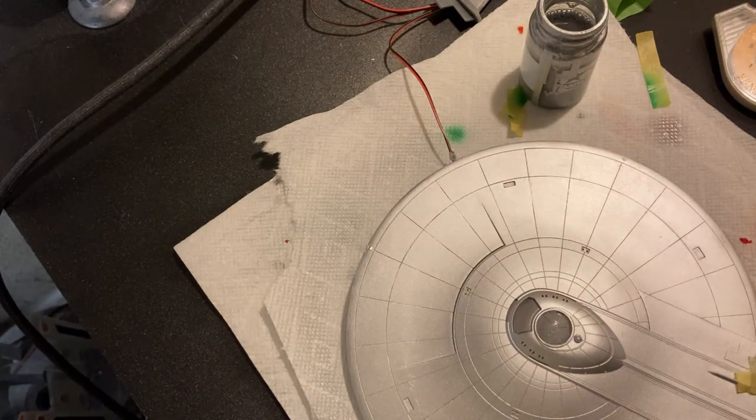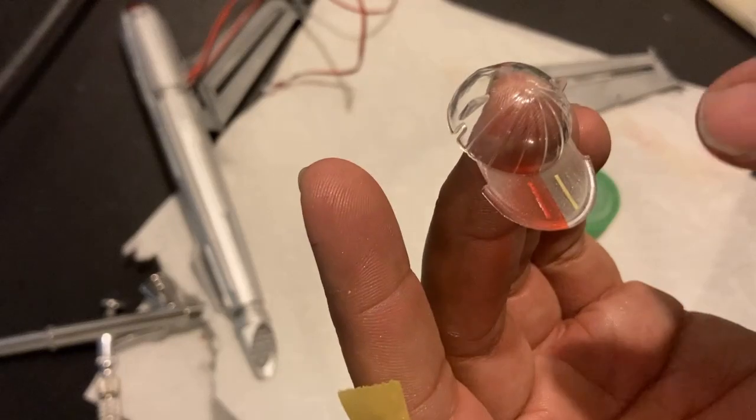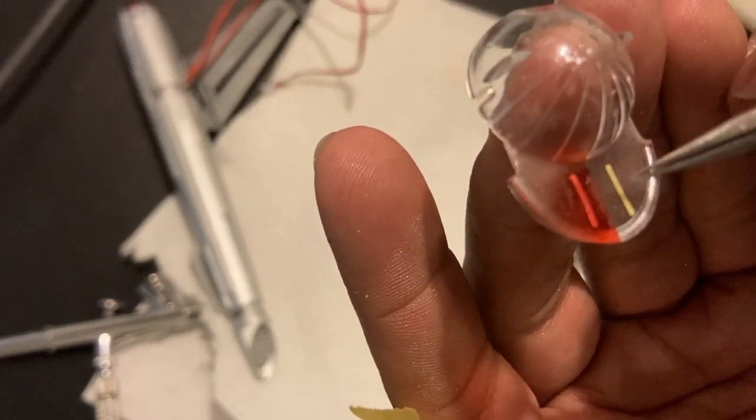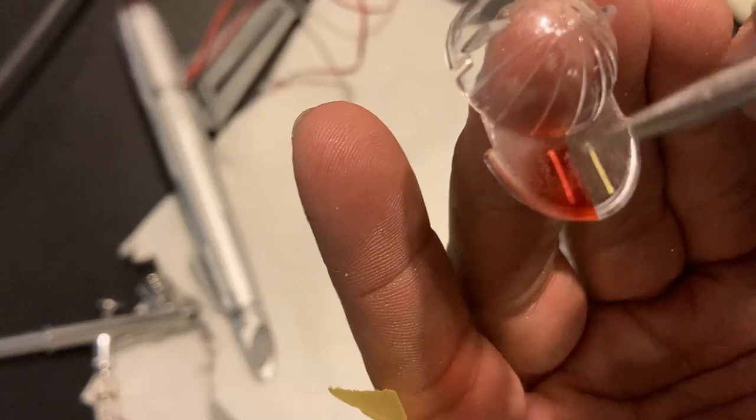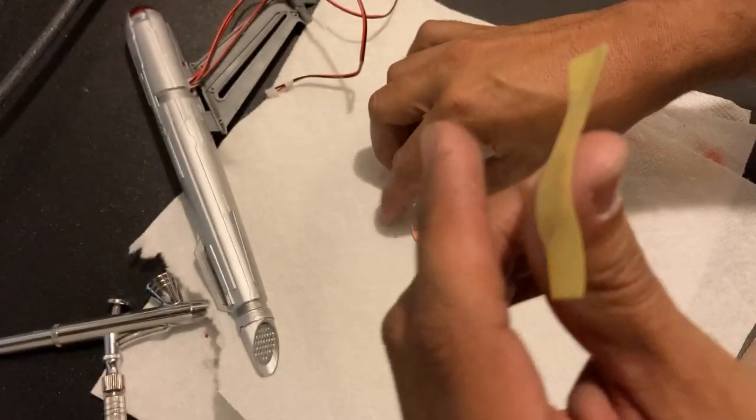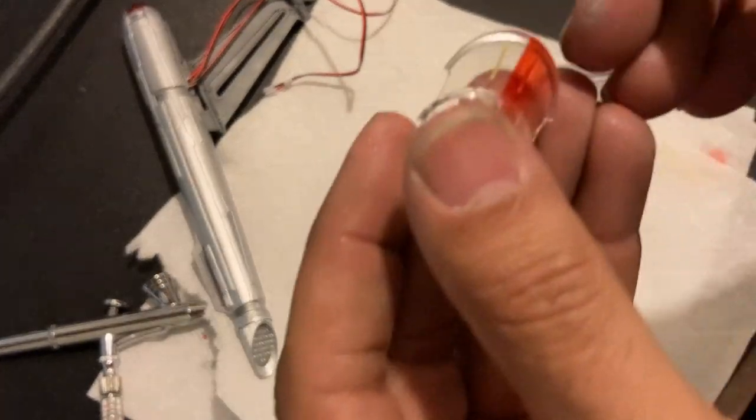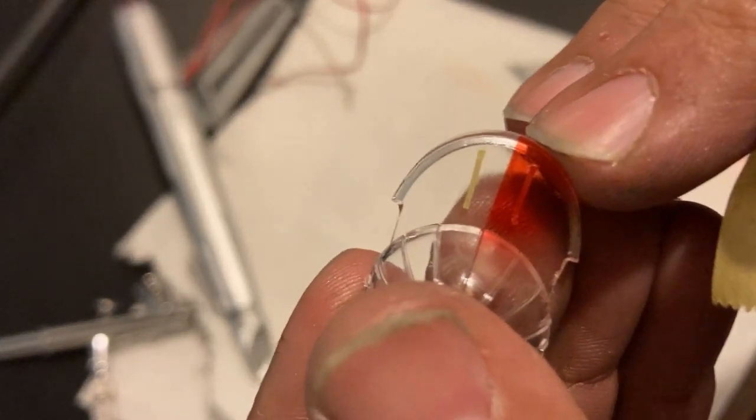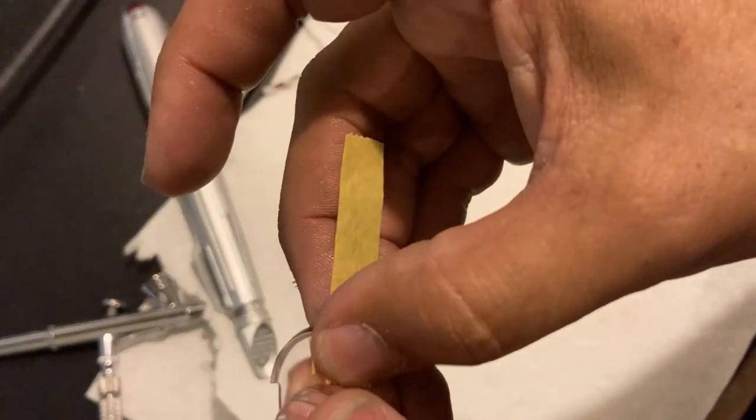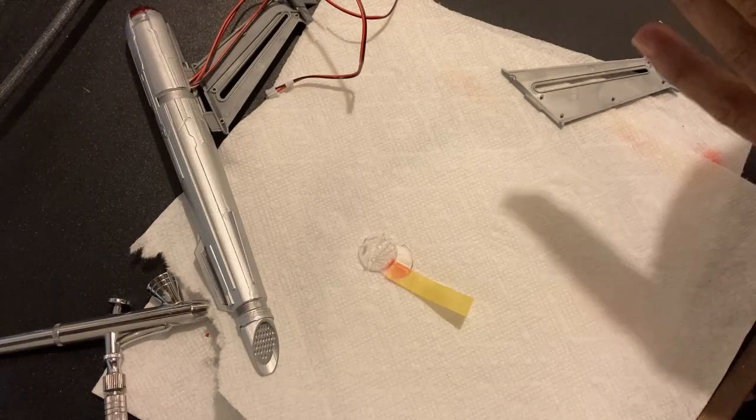This is the next piece I'm going to work on - I am masking off parts of this clear piece to have the lit landing lights. The first thing I did is I laid down two little stripes of masking tape that are going to be clear. After that I brushed over it with red on one side, and I'm going to brush over it on the other side with green. I'm masking off the red, and I've laid the tape on my hand a couple times so it's not as sticky and won't pull up that tiny stripe.